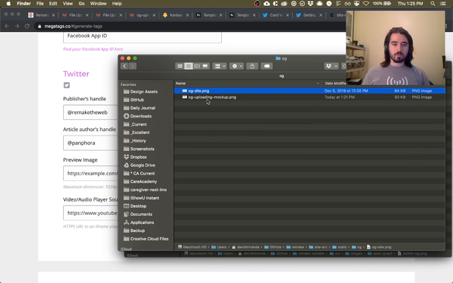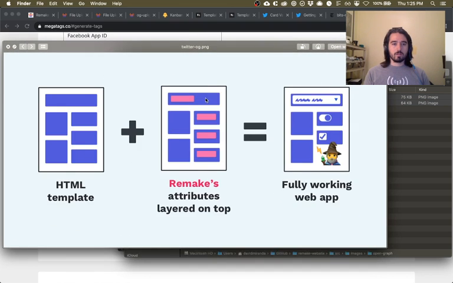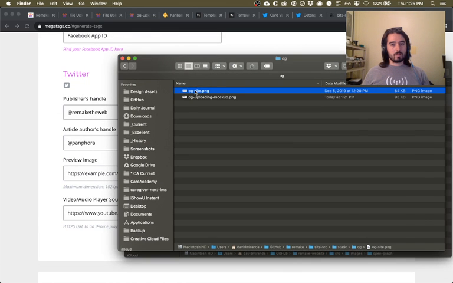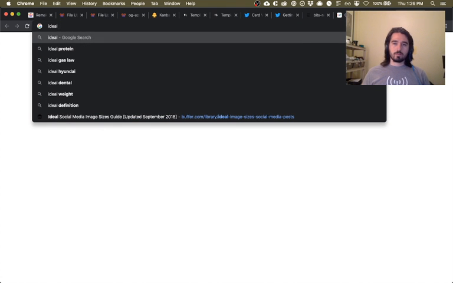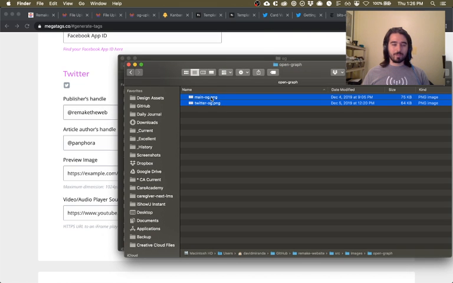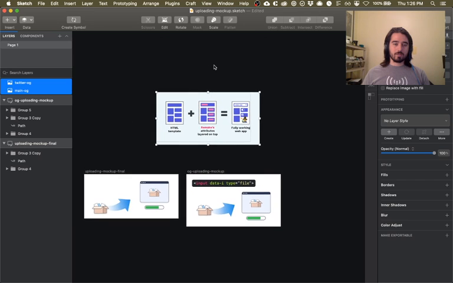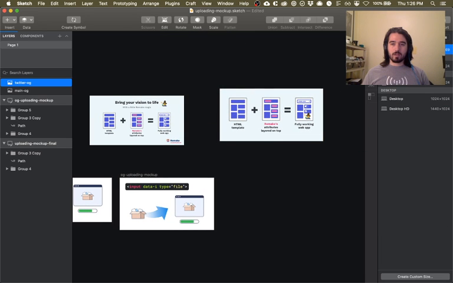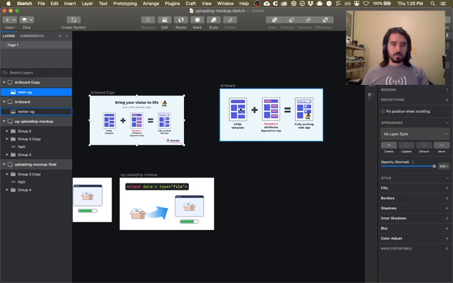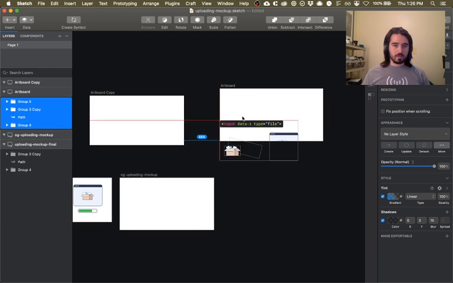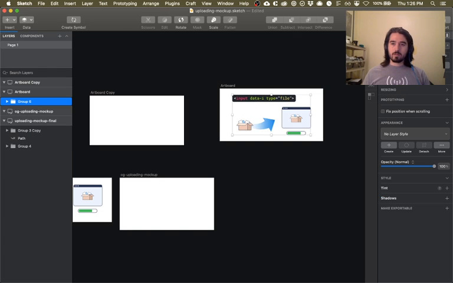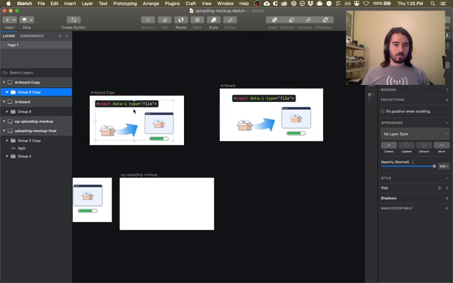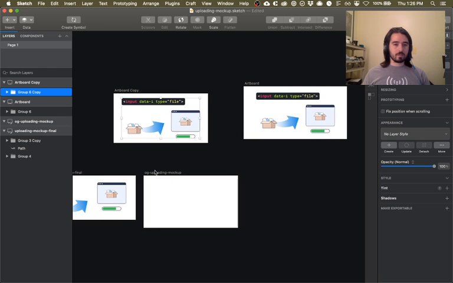Okay, so let's look at the difference between these two. So the Twitter one needs to be a little bit wider and smaller. Okay, so let's look up ideal. No, let's not. I've already done that. Let's just get the sizes from this. So we're going to drag these into here just to get their sizes. So this one, actually, you know what? Let's just create artboards from these and then just delete these images. And then we're just going to drag this into these artboards. Okay, boom, boom. Okay, great, perfect, genius.